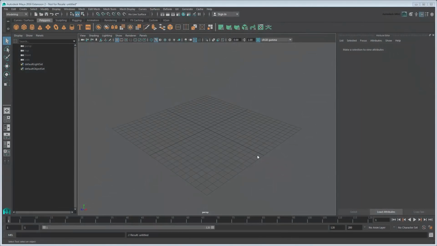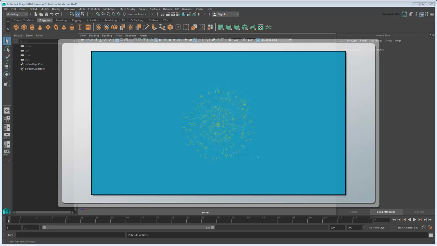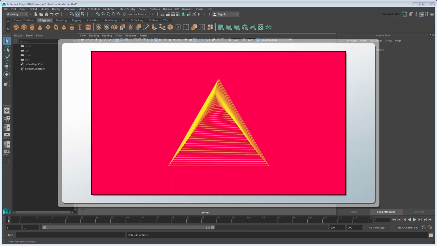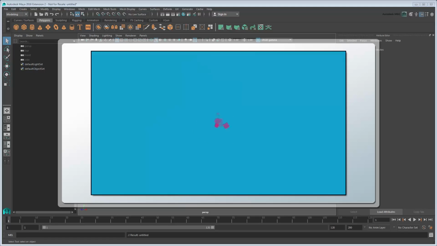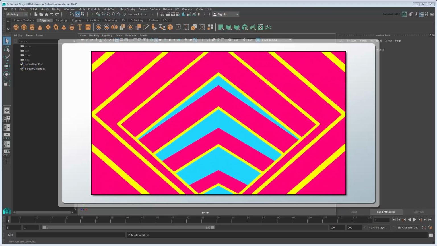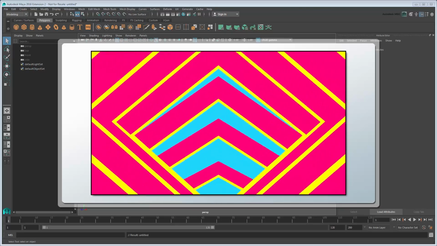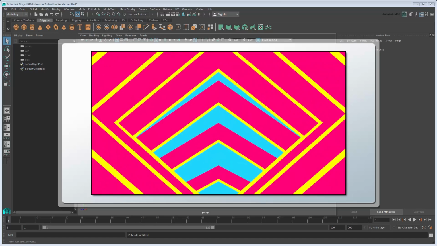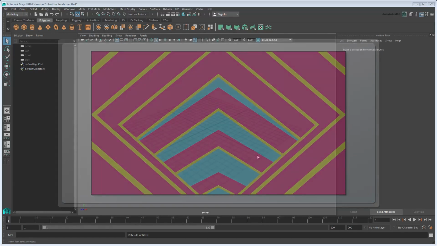Although Maya is mostly thought of as a 3D creation tool, it can create a variety of 2D effects simply by using the right shaders. In fact, combining 3D movement with these 2D shaders is often the easiest and quickest way to achieve and iterate on certain effects. In this movie, we'll use Maya 2016 Extension 2's Mesh Toolkit to create a tunneling effect, which we will then render in a flat shaded 2D style.